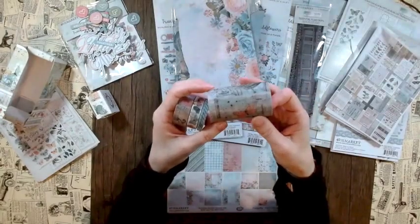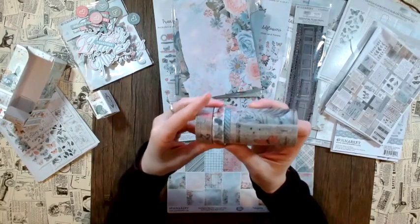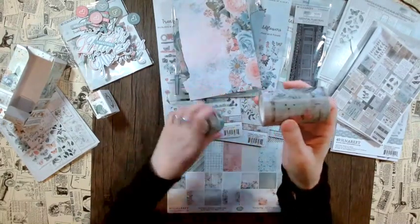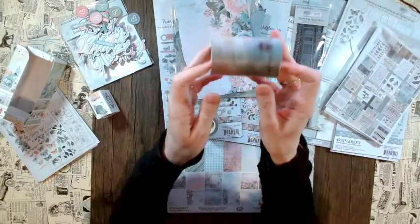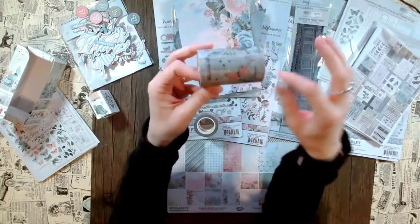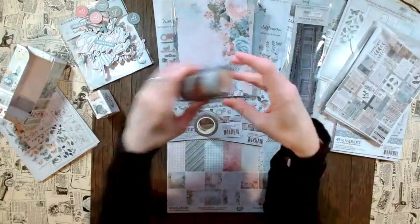And here we have these 4 different washi tape roll designs. You can see that they all have different sizes. Sometimes with 49 and Market, they actually give you one really big one. However, here now you have 4 different ones. So here we have this gorgeous one, which would be really nice for a background. Such beautiful designs here, like the same flowers that you've seen in the paper already, and then this beautiful butterfly here. Hope you can see that this matches really nicely together.